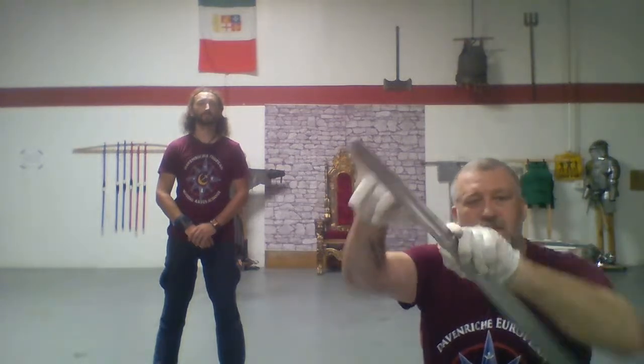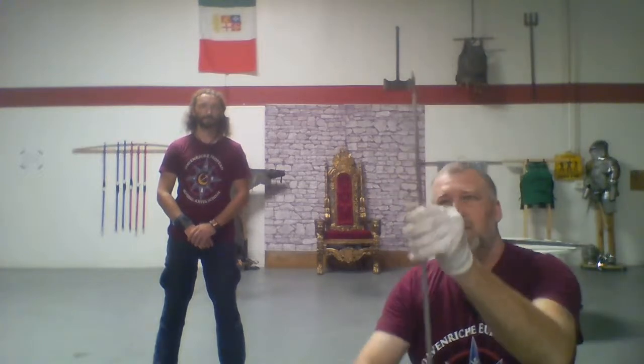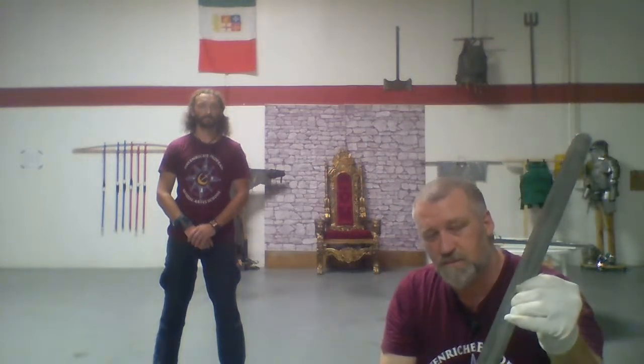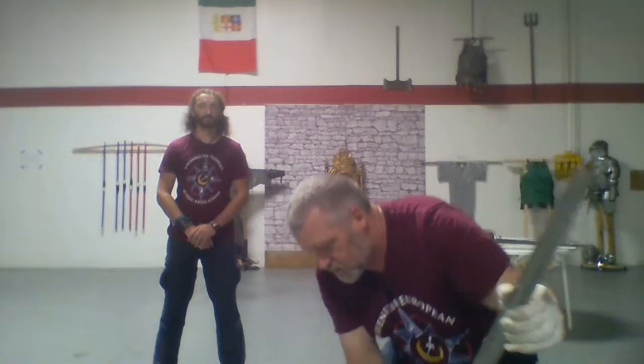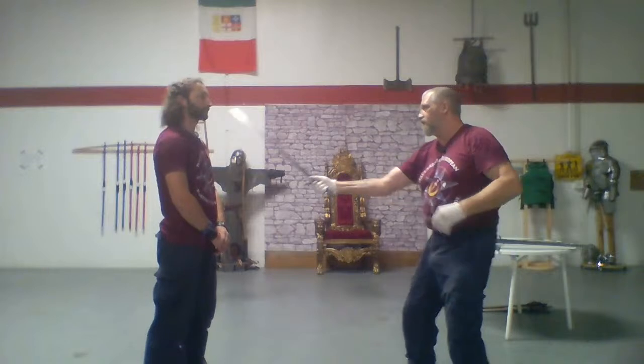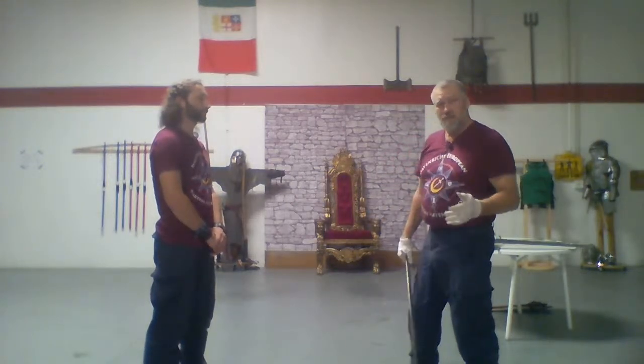There's my Center of Percussion, which is different than my pommel, which is different than my palm. I can hold on to these. So let me do that again. There's my Center of Percussion, and there's my pommel. So on this blade, the Center of Percussion and the pommel are very close. If I'm hitting a soft target, and I come through, I want to hit with my Center of Percussion, so I have the greatest snap into my blow.